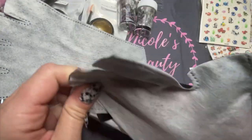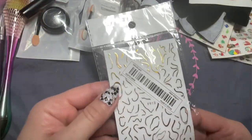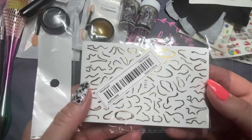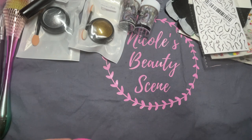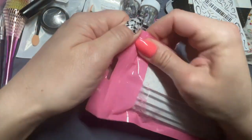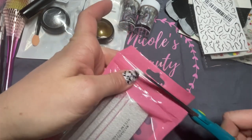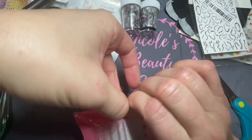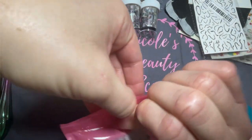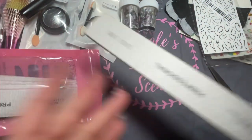The next stickers I got I'm super excited about — they're these little gold squiggly lines and I feel like they could add a fun pop of nail art to a mani. I could use a couple on one nail since I have really big nails. I also like to test nail files from different places to see how they are. Some files I've gotten from AliExpress have been okay. I like to use a grittier file when I'm filing my builder gel down, and I do a lot of hand filing.